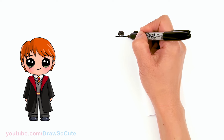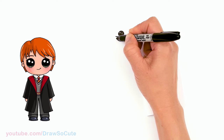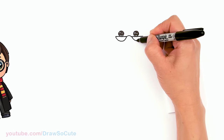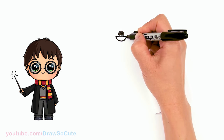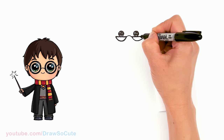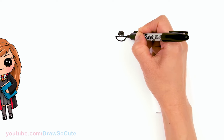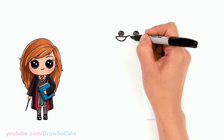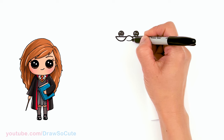From there I'm going to come to this edge right here and create a curve, come back up. Same thing right here — create this curve for the glasses and up. I'm just going to come in here and thicken this up a little bit for the glasses, same thing here and here on the bridge. Then from there underneath this curve we're going to draw another curve and this is going to be his nose — right in the bottom right here, create another curve.